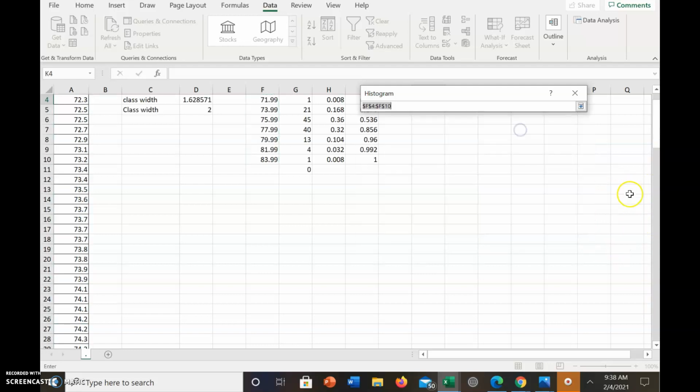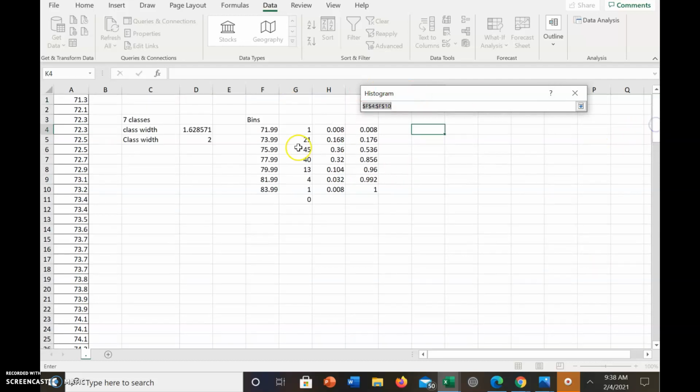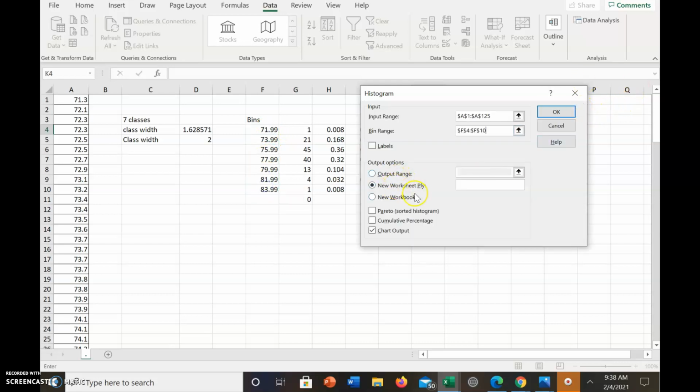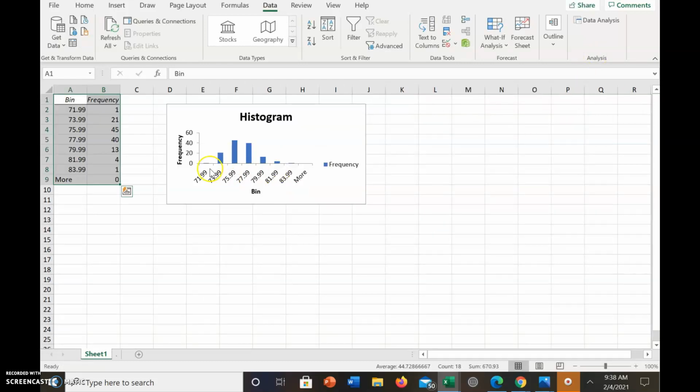So you click on the button, scroll up, and highlight your bins. Then we're going to put this on a new worksheet, make sure you select Chart Output, and hit OK.